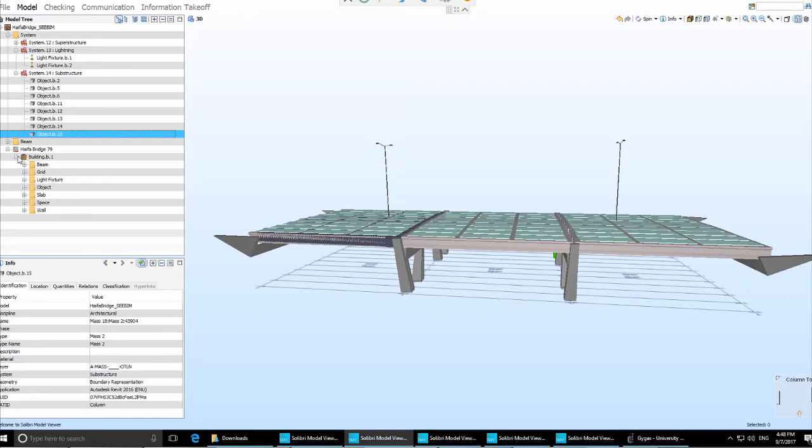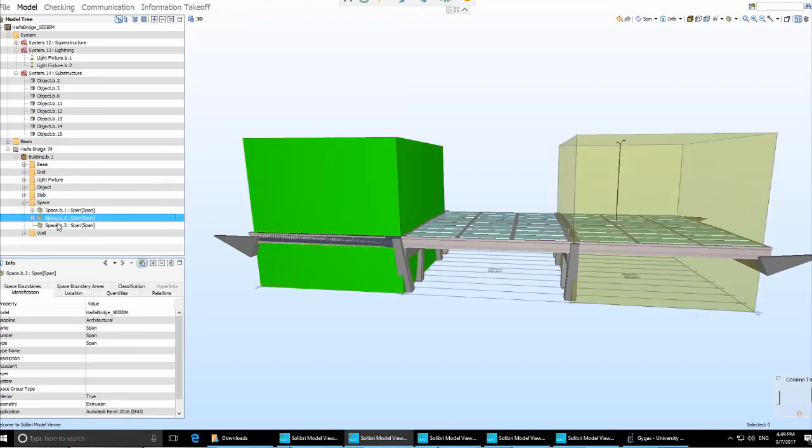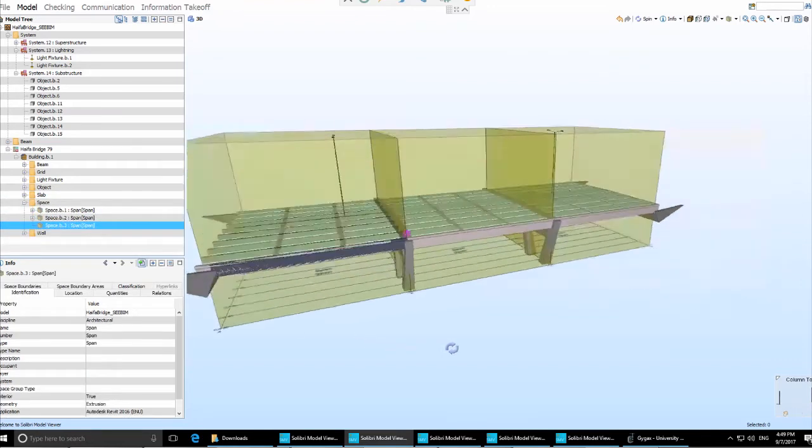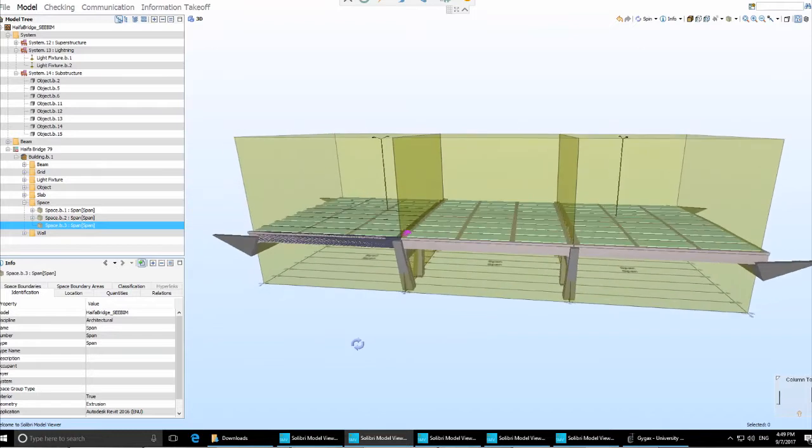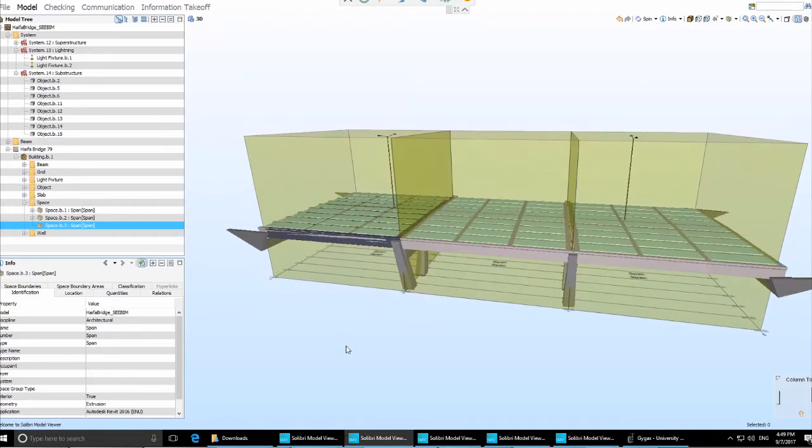It also creates non-physical elements that represent certain information. For example, in this bridge, we create spaces which represent the spans on the bridge. Now this information is used by all kinds of professionals like bridge inspectors, so ZBridge can deduce extra information that helps them.